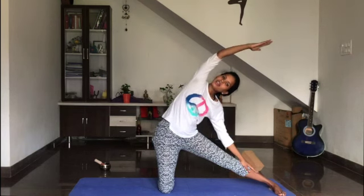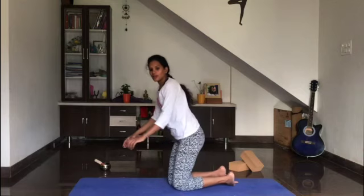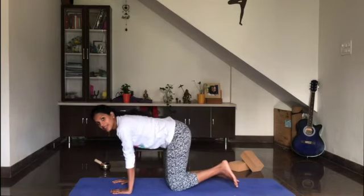Keep breathing here. Breathe in and breathe out. One more breath in and exhale. In and out. Now breathing in, come to the center. Relax the hand and release. Now slowly come back to the cat pose.